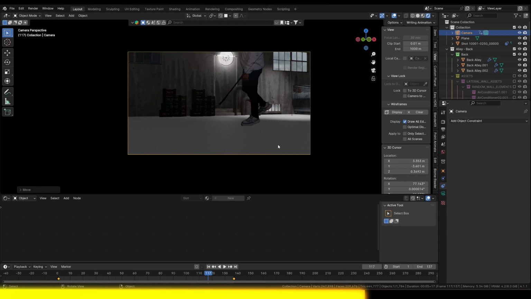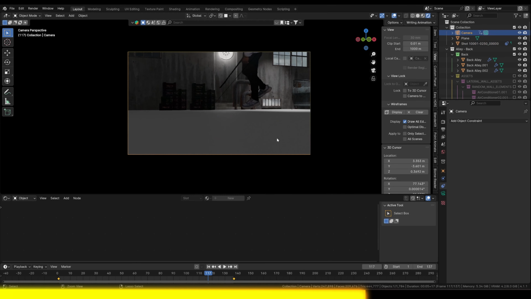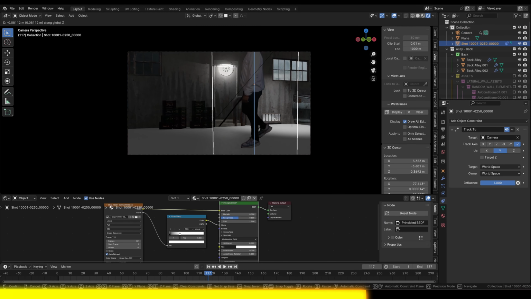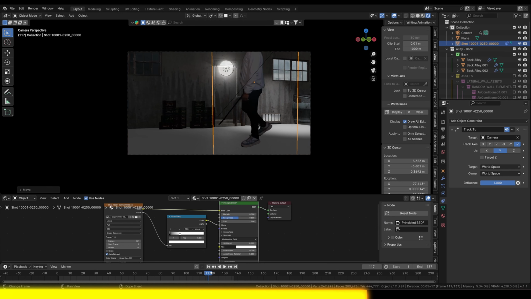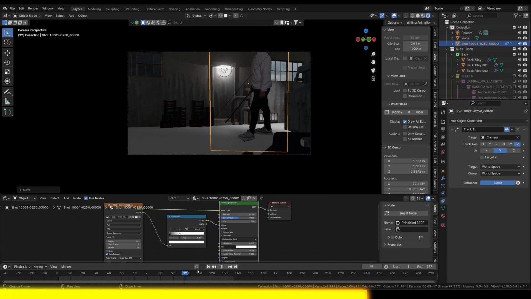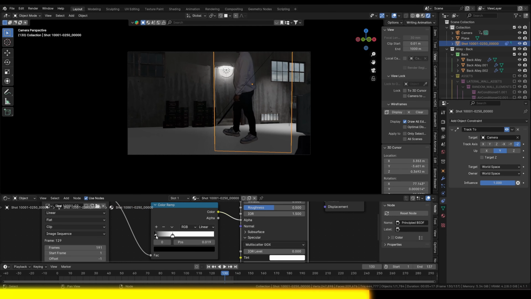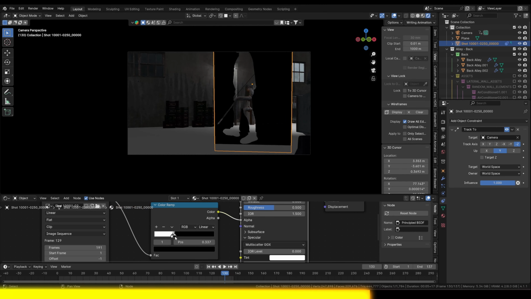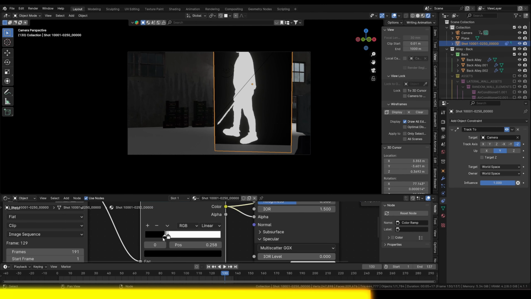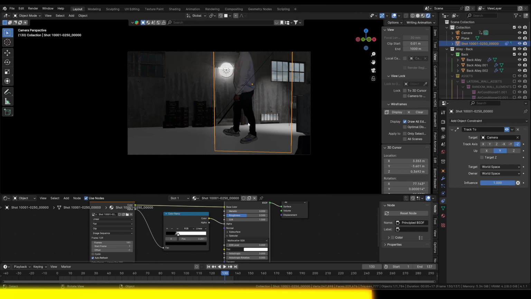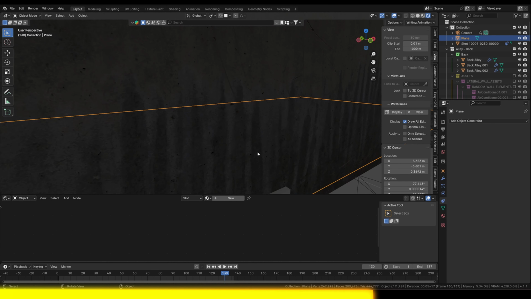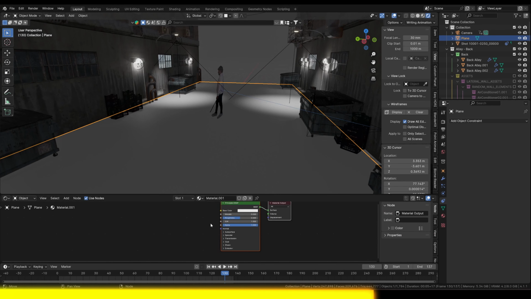But looks okay. Let's just give some road texture to the ground.